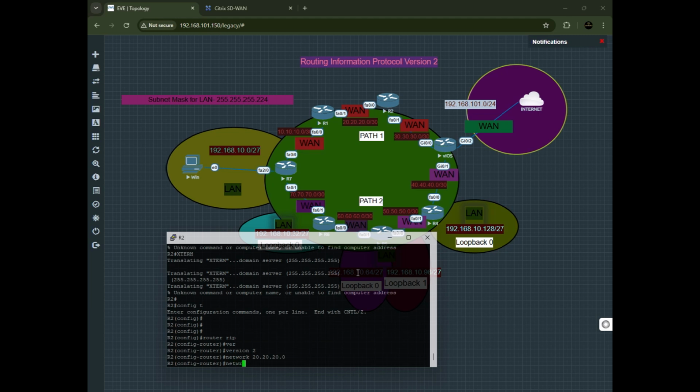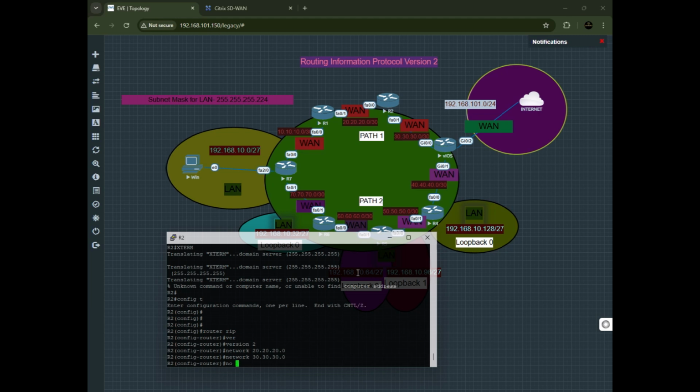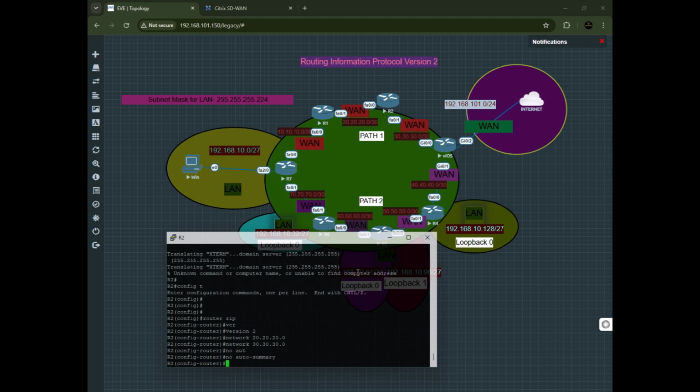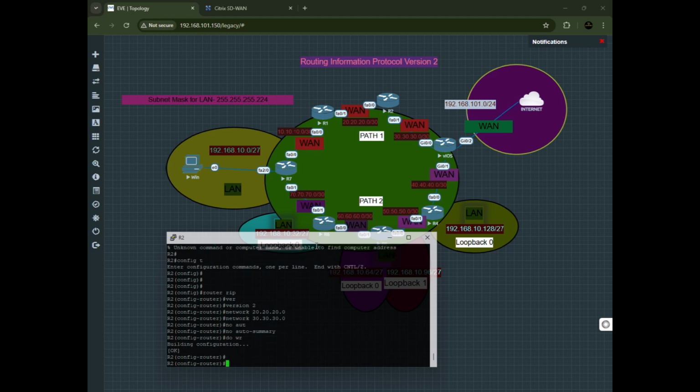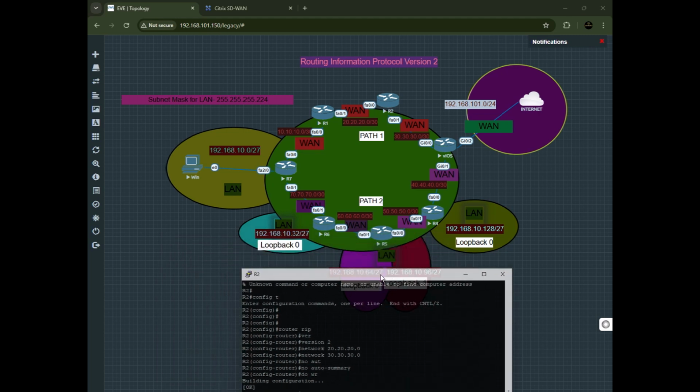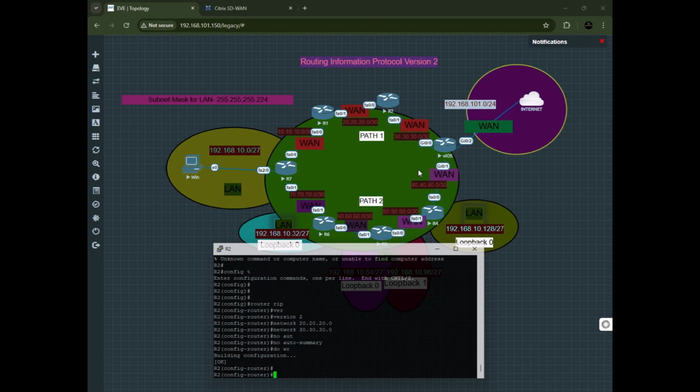So the last one that I'm willing to advertise is 30.30.30.0. No auto-summary. Do write. We have successfully configured our dynamic routing protocol, in this case RIP.